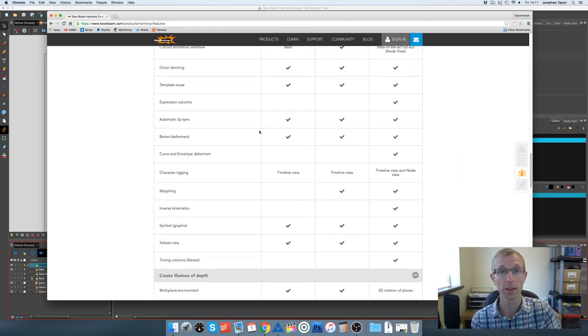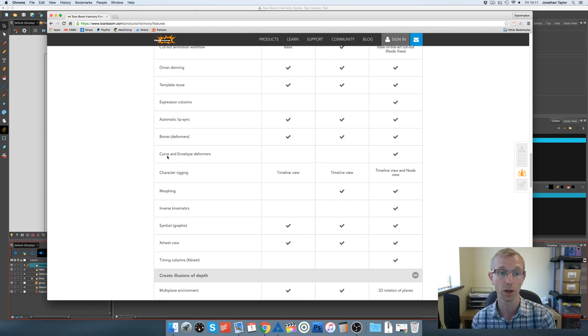When we get down here, this is where the real difference is, and mainly because of the deformers. And now I'm going to come on to deformers quite a lot in the next sort of 20 minutes. So I'm not going to explain all the ones individually now. I'll do that in a few minutes. But basically, in the basic package, you only get bone deformers, and that's the same with all of them. But in premium, you get curved and envelope deformers.